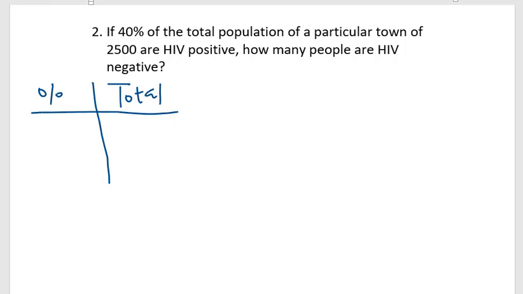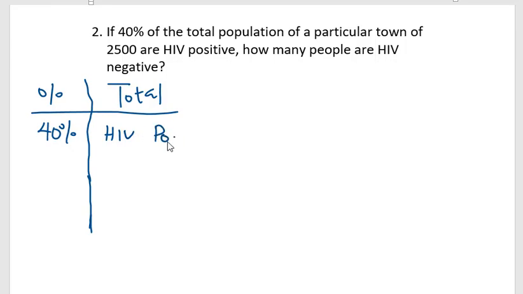Okay, just a moment, let me get rid of this. Okay, so a straight line, let me just try. Oh, my line is not straight, but I believe this is better. Okay, let's just continue. So we'll have 40% of the total population. So let's say 40% of total population of a particular town. So these are the HIV positives. I can just say P.